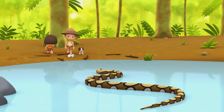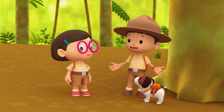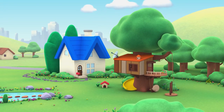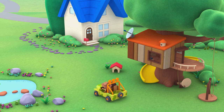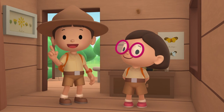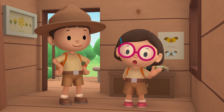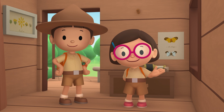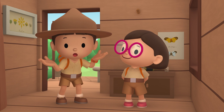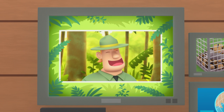There's the Mother Python! Let's keep a safe distance. We did it — we found the Mother Python! Hooray! We found a python and her eggs in our garden. It was a reticulated python. We learned that reticulated pythons are the largest snakes in the world and that they are great swimmers. So we went to the rainforest and brought the python and its eggs back to its natural home. Good job, children — you did it. You are amazing wildlife rangers!